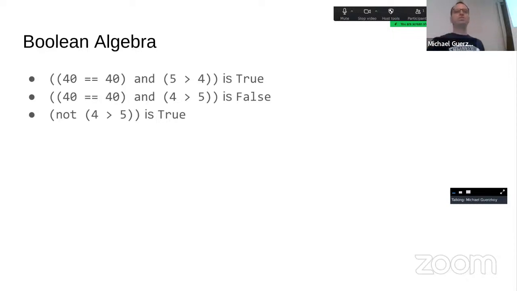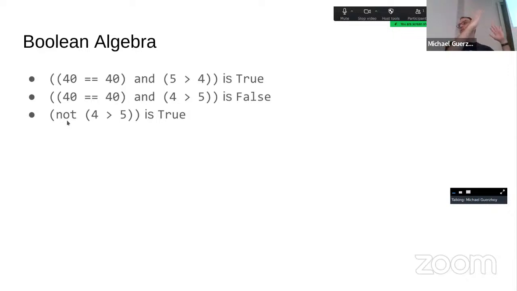So, for example, something like 40 equals 40 and 5 is greater than 4, that is true because 40 equals 40 is true and 5 is greater than 4 is also true. Something like this is false because although 40 is equal to 40, 4 is not actually greater than 5. You can also have not.